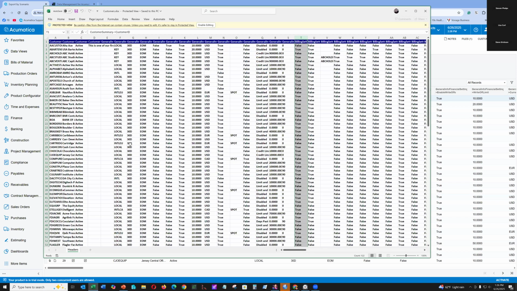So here is an Excel sheet of all the information for the customer's name and a whole variety of other things. And you can take this data or subsets of this data and send it to MailChimp or send it to your CRM system or some other system that maybe needs this data. You can also take this file and subset it down to the customer number and let's say just the billing set. And then you can update the billing sets and import it, and that will then update the customer's billing set to whatever you went ahead and imported in there. So that is exporting by scenario.